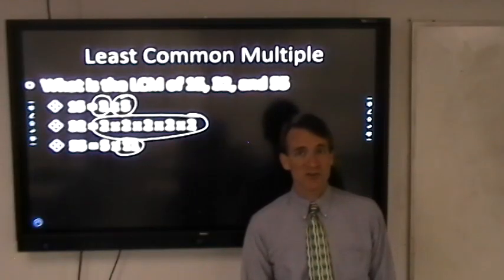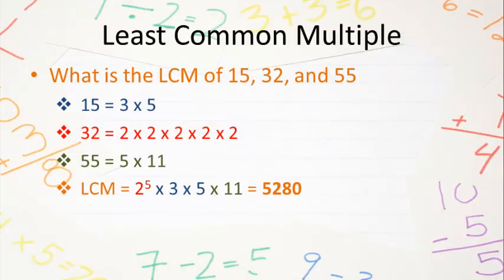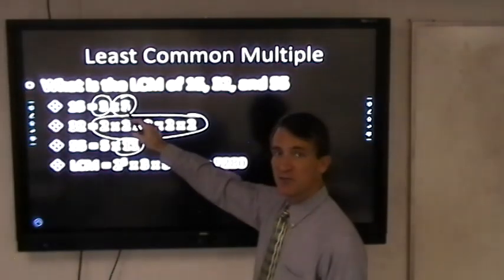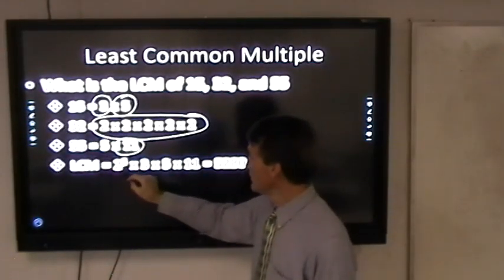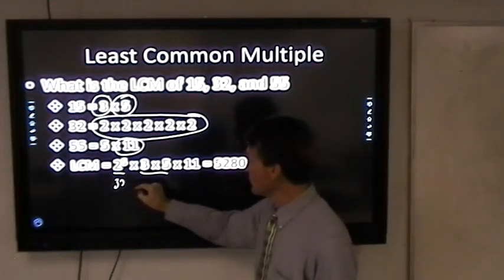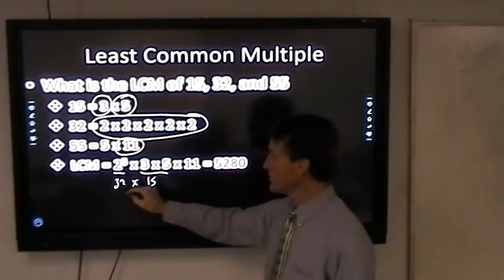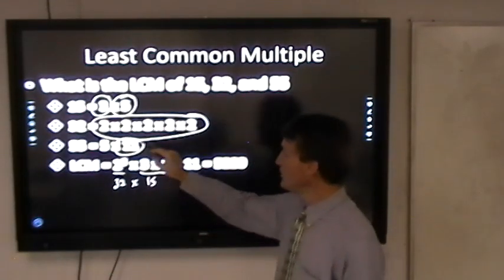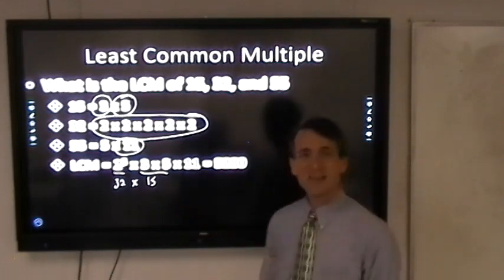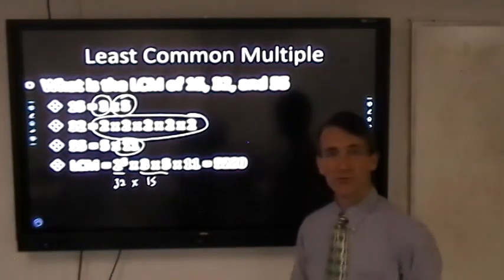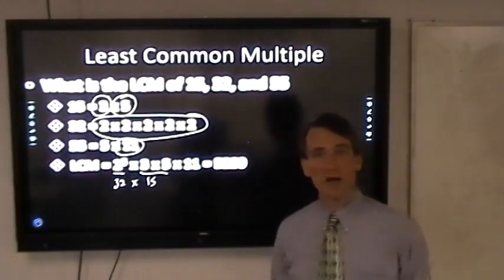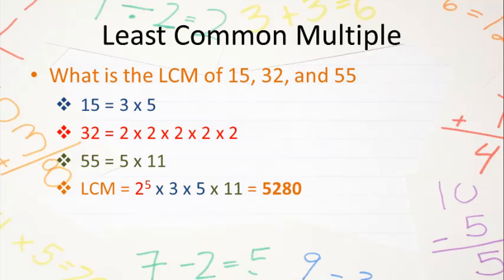Now if I take all those numbers that are circled and multiply them together, I will get my least common multiple. Now you do notice that I've got all the numbers from my 15 circled and all the numbers from my 32 circled. So rather than taking this number and this number, well, this is 32 and this is 15. So I can simply say 32 times 15, and then all I have to do is multiply by 11. Again, that saves me a little bit of work, because I've already done the multiplication for those two and the fact that they are the original numbers. Multiply all those out. My least common multiple of all of those is 5,280.